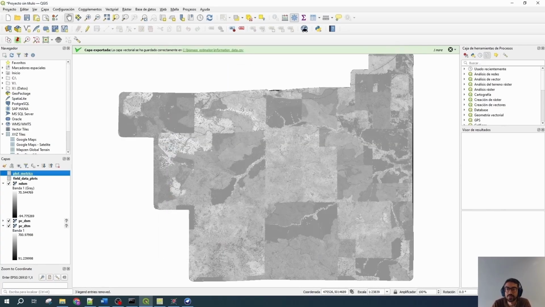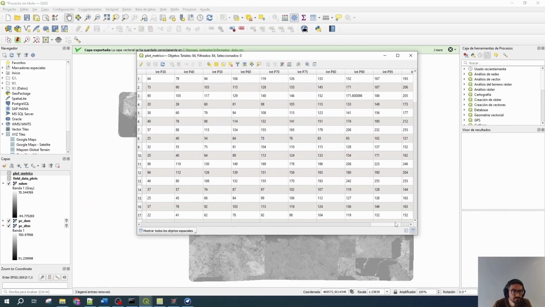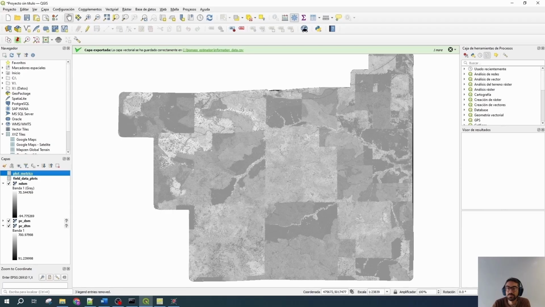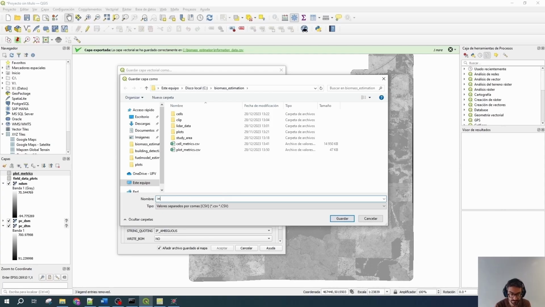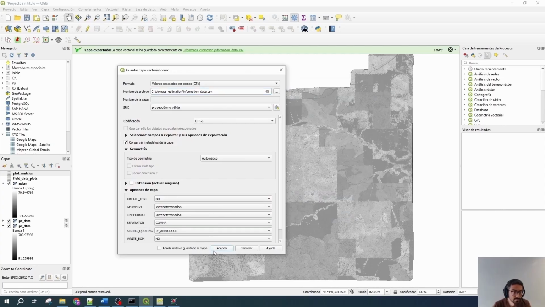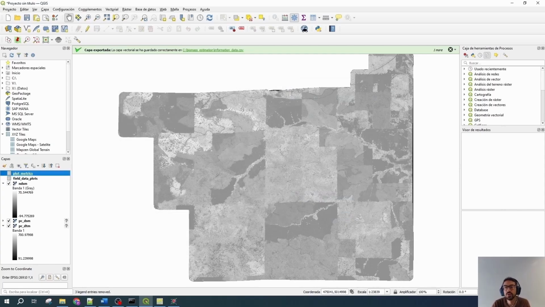As a result, there is an attribute table containing all the information. This file must be exported as a CSV file. This information will be used to train and test the regression model for the estimation of the above ground biomass.